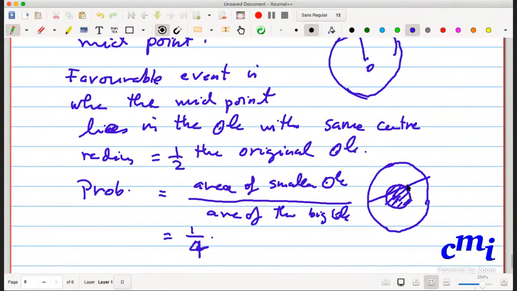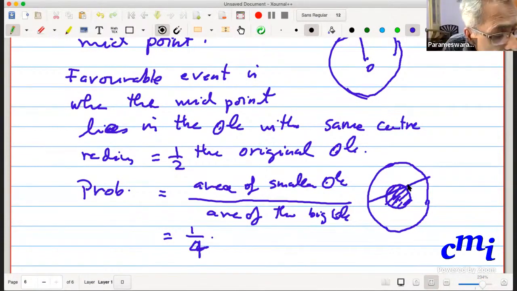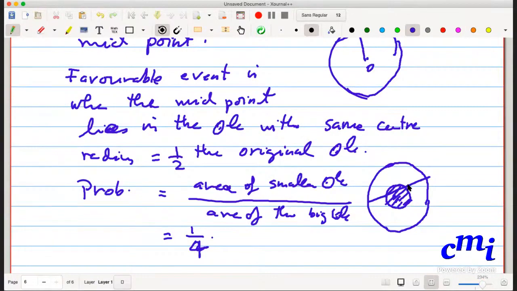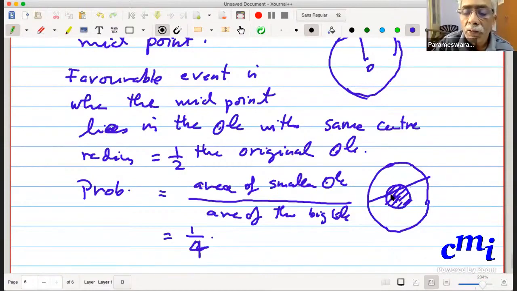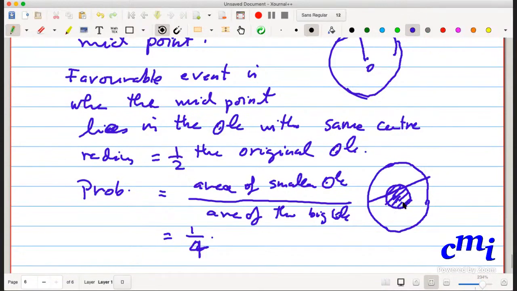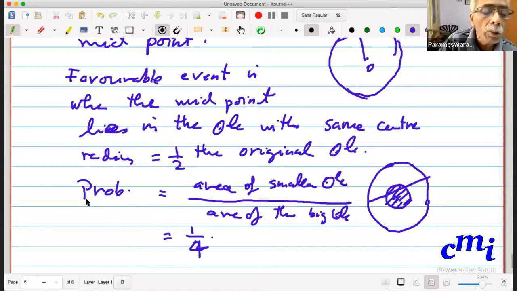Okay. So in your third method, there's an infinite number of diameters which aren't counted. You see, that corresponds to only one point, and a point has no area. So it really doesn't matter. I mean, it is taken care of. Points have no area. We are defining probability in terms of proportion of area.